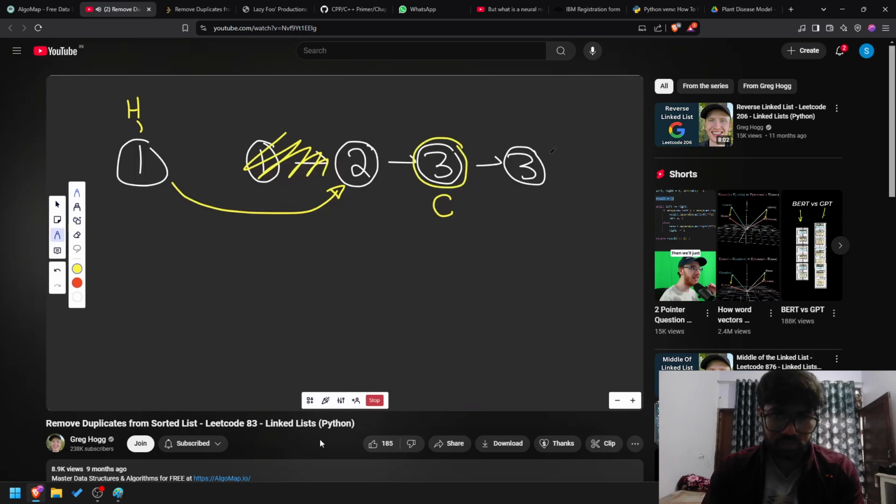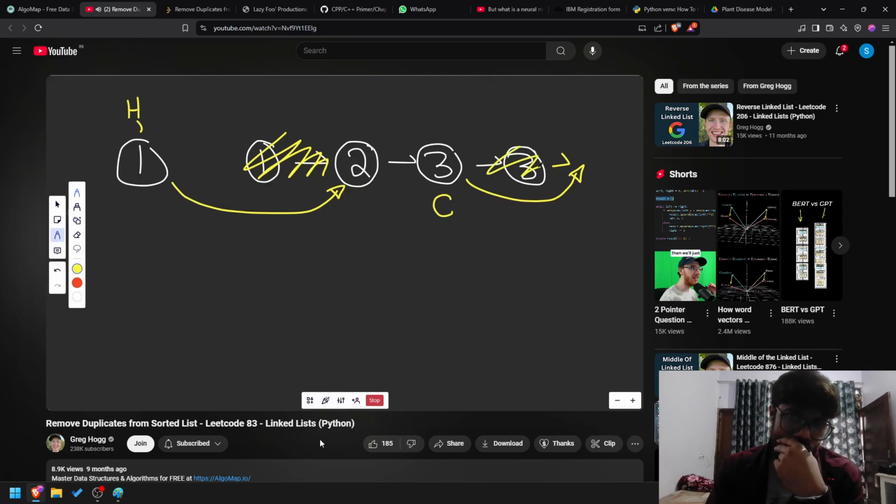Over here we have cur and we have cur.next. Okay, do they have the same value? They do have the same value, and so we want to skip over this. Now this is okay. We can actually skip over just to the none or null over here. So this is implicitly pointing to null. That's okay. We can still point cur to be cur.next.next. That is what points to over here, and that's totally fine because we skip over this node. And then on the next iteration, we don't have cur.next here. Okay, we have cur, but we don't have cur.next. So because of that, that is actually where this is going to complete.